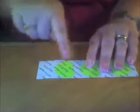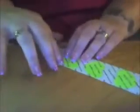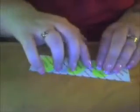Okay, so once you've got whatever you're doing pulled all the way past your cutting teeth, can you see that? I hope so. You're gonna then rip it off, okay? And then you're gonna take your finger and you're gonna do just what it says. You're gonna rub. But you want to rub real well, especially along the edges. I have long nails, so I can just use my nail.